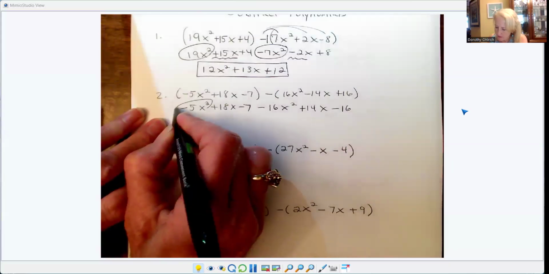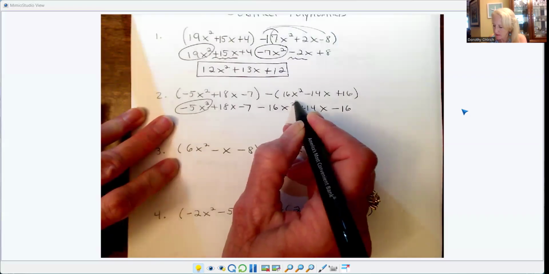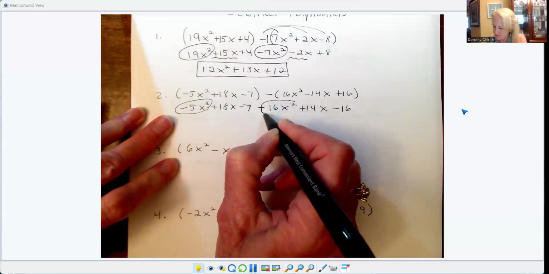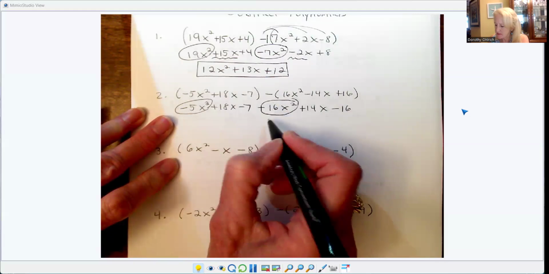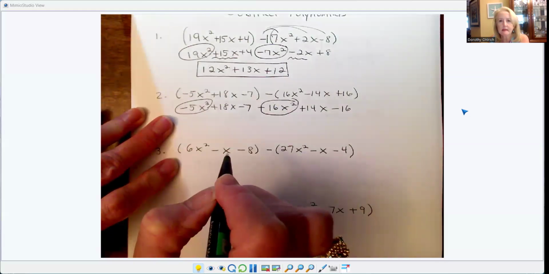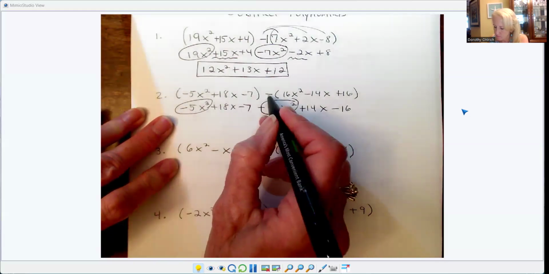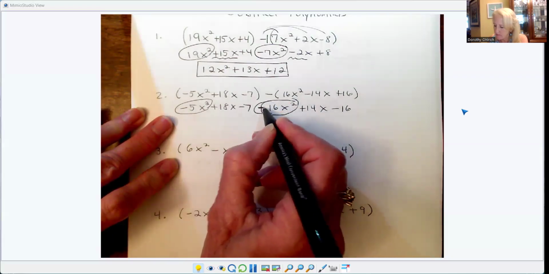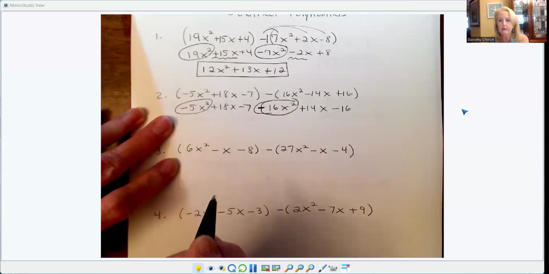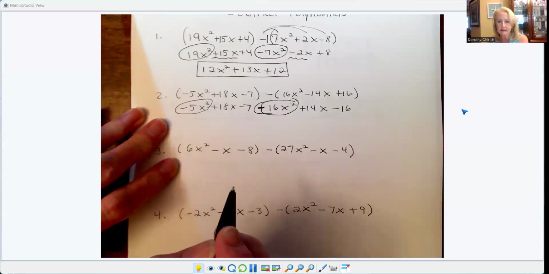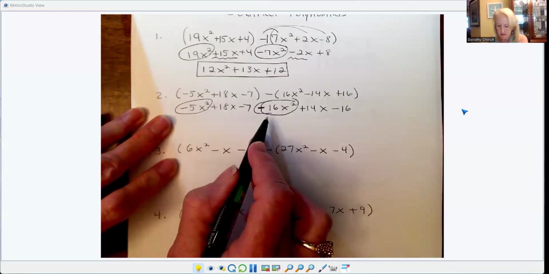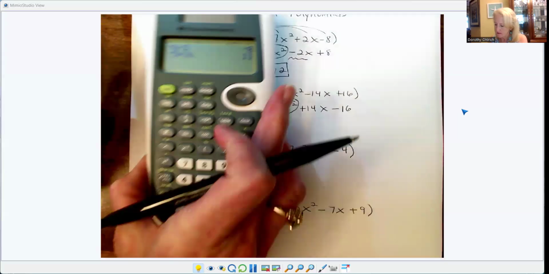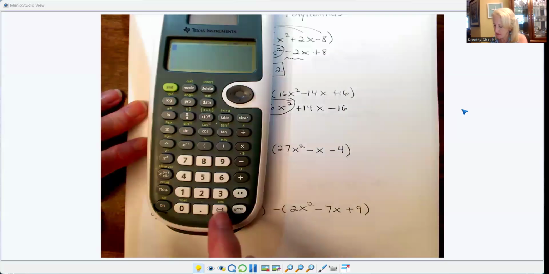Now I like to circle, again, include the negative. What would happen if I went like this? Sometimes that could be thought of as a positive sign, but it was negative. Remember, we distributed the negative. So I want to warn you, include the sign and make sure that you don't turn a negative into positive accidentally. -5 and -16. I'm going to show you again how to put that in.